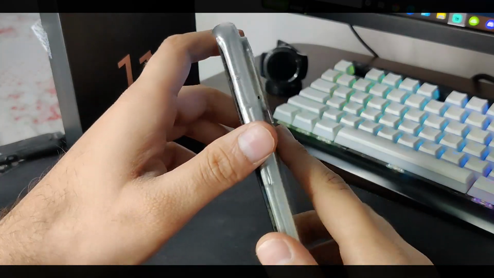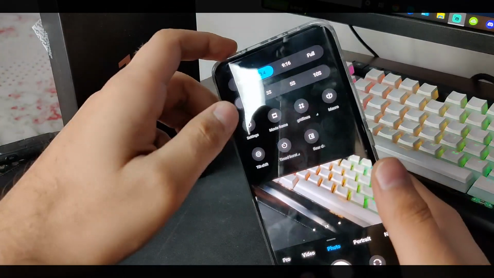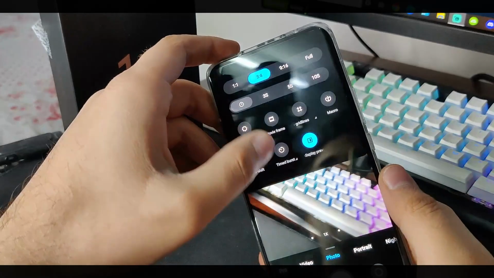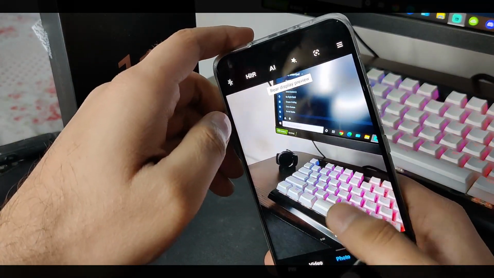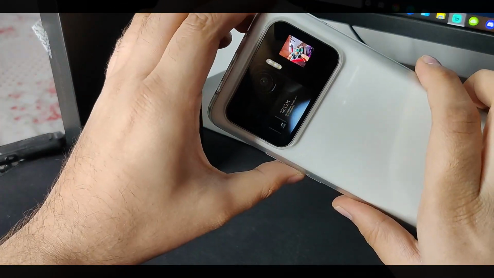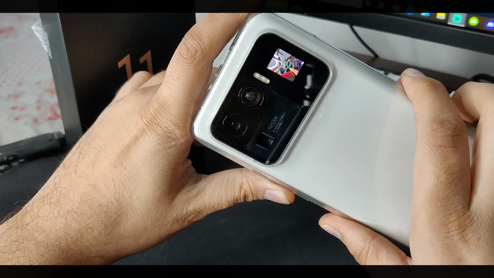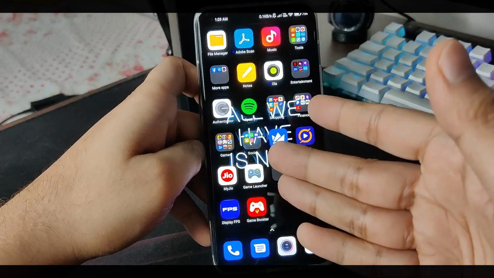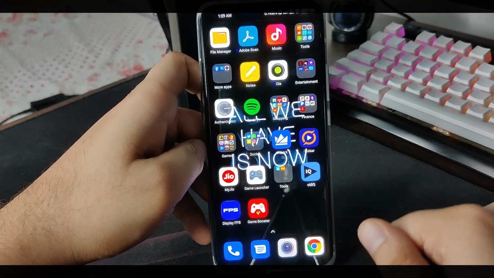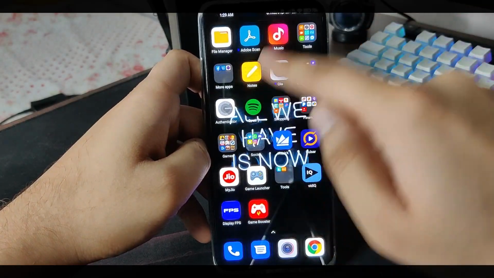And of course, we know we can use that rear display as a viewfinder. So if you want to click a photo with a group, you can use it as a selfie. Hold on, let me have a good selfie. It's gonna start a timer. And if you have Spotify installed or any other music app, you can directly go to your Spotify app.